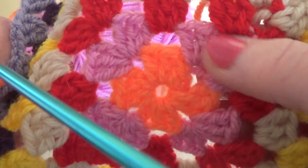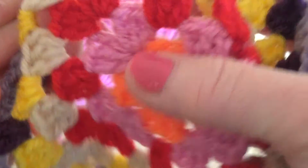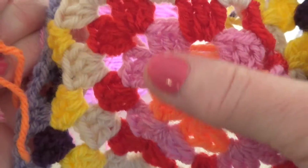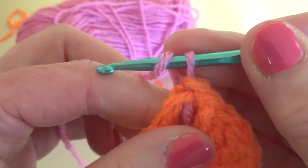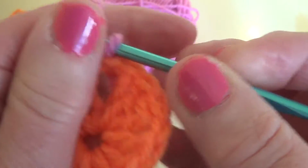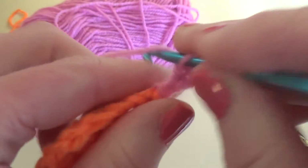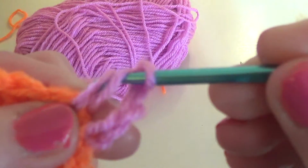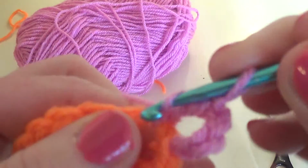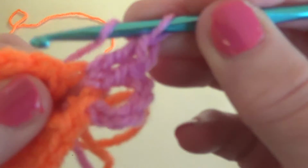This is a corner made from 2 petals crocheted in one space. This is one corner. We have 4 corners with a pink color that we're going to make now. Just 4 corners. Okay, then we got in to that chain 1 space. We make 5 chains, 1, 2, 3, 4, 5, and we go into that space and we make 3 double crochet. 1, 2, just a moment, and 3.